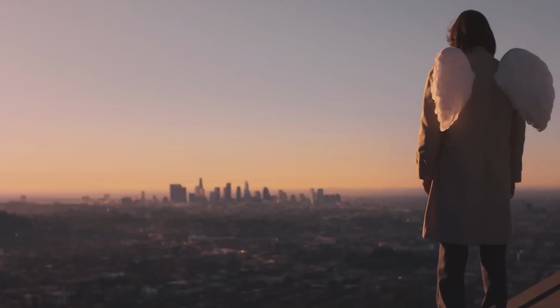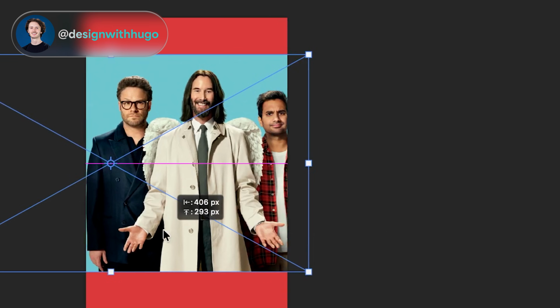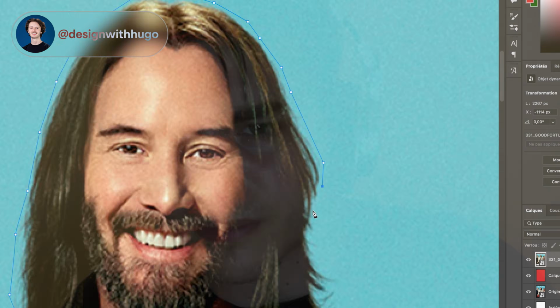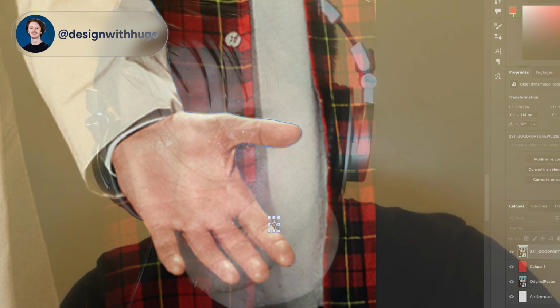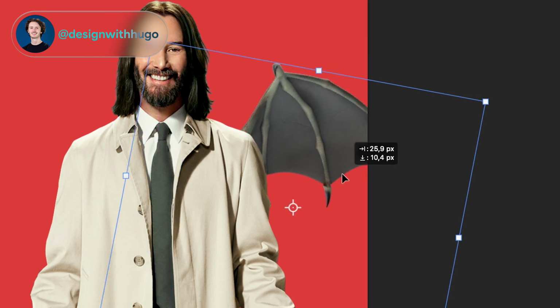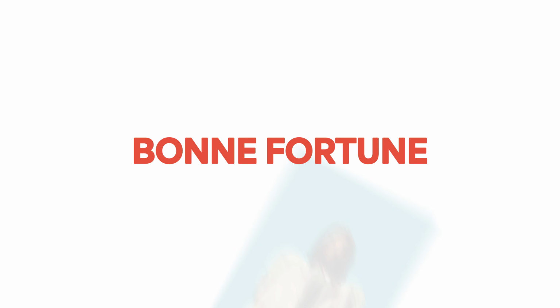He's back. Alright, that sounds like a zombie movie, but since Keanu is playing an angel in the original, why not flip it and make him a demon instead? First, I'm making the background red and cutting out Keanu. And obviously the angel wings have to go, so I'm replacing them with these 3D demon wings and adding some shading. Okay, so the new title is He's Back, but I mean, who's back?